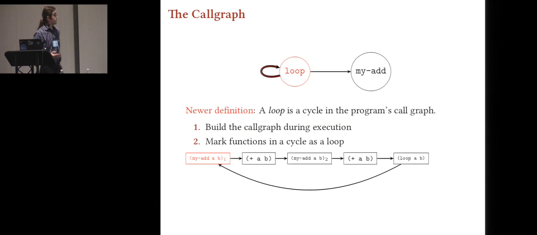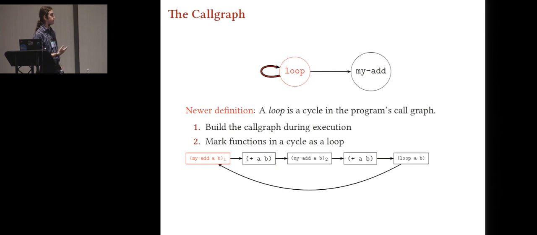And so we get around this using a construct we've been calling the call graph, which is really just a runtime representation of the call graph of our program. The intuition behind it is that Racket's only looping construct is a tail recursive function. So we reduce the problem of finding loops in our program to one of detecting cycles in the call graph of the program. So this is what the resulting call graph for the previous example looks like.